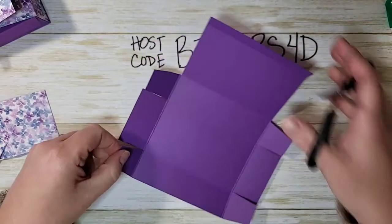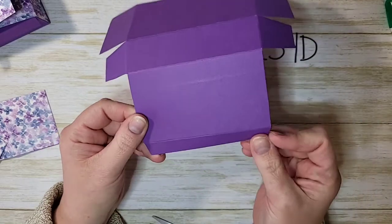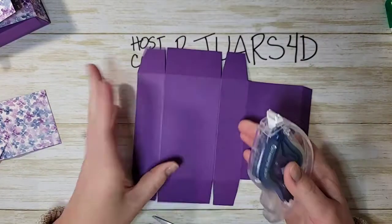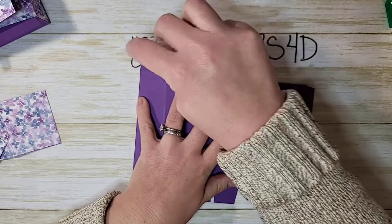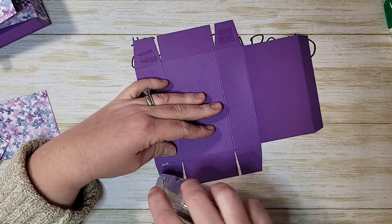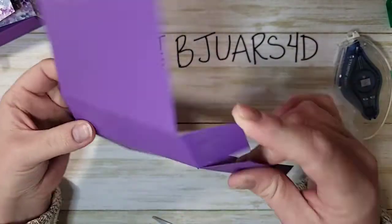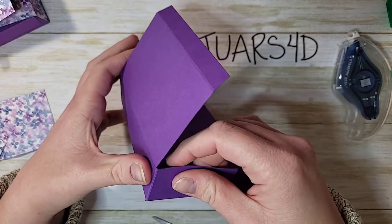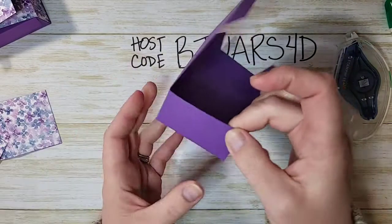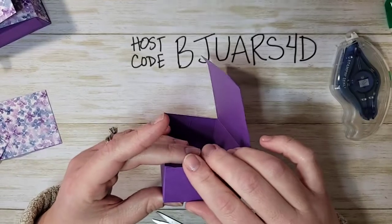You can see we just cut those flaps. For our final step here, we're going to trim these little flaps at a very slight angle — that's optional, you can also use a corner rounder. I'll grab my Stampin' Seal Plus to adhere the box together. Put adhesive on all of the squares, then line up the cut line with the square line and do the same on the other side.